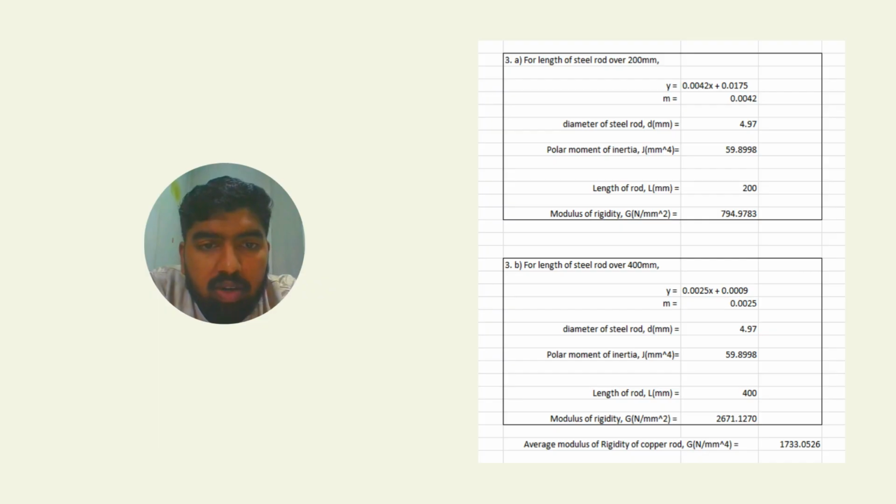As for the steel rod over 400 millimeter, the gradient is 0.0025, diameter is the same, polar moment of inertia is the same, the length of rod is 400 millimeter, and the modulus of rigidity is 2671.1270. The average modulus of rigidity for the copper rod is supposed to be steel rod, a slight correction. So the average modulus of rigidity for steel rod is 1733.0526.